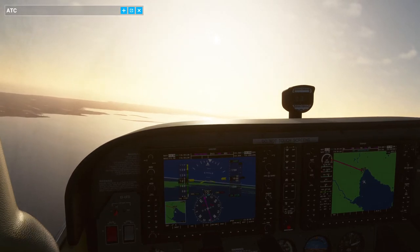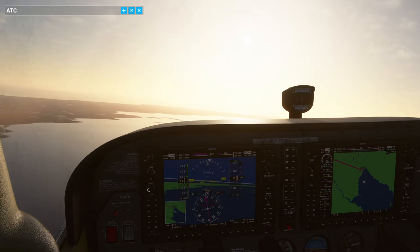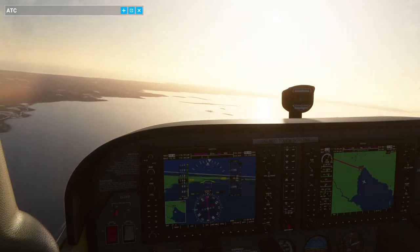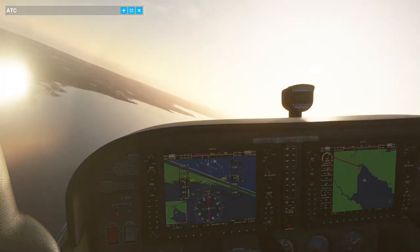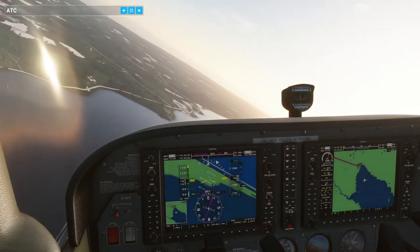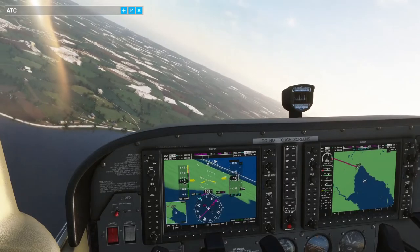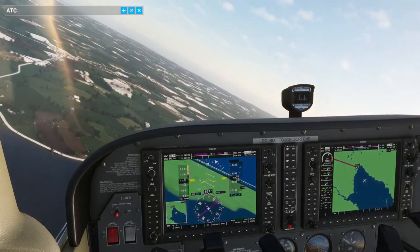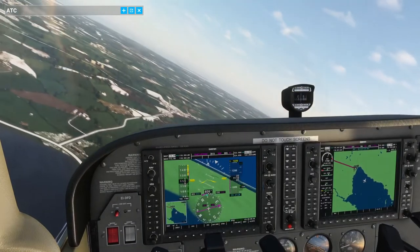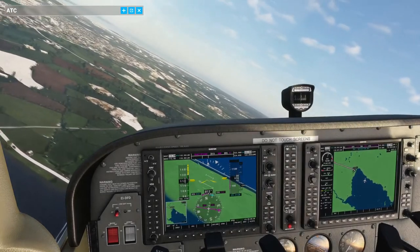Alright. So come back onto power, and I'm going to turn my heading indicator to 03 just as a reference. So we'll drop to 1,000 feet, and then we'll cross overhead the airport and go into a mid-left downwind for the runway. I'm not sure if they do these in Europe, but it is done here in North America. Oh, Canada anyway.